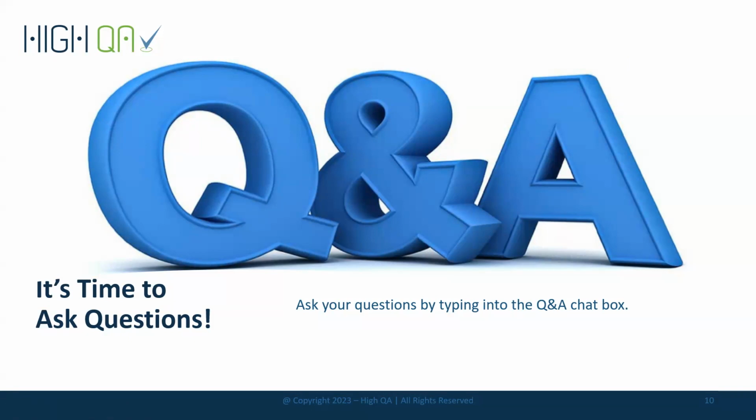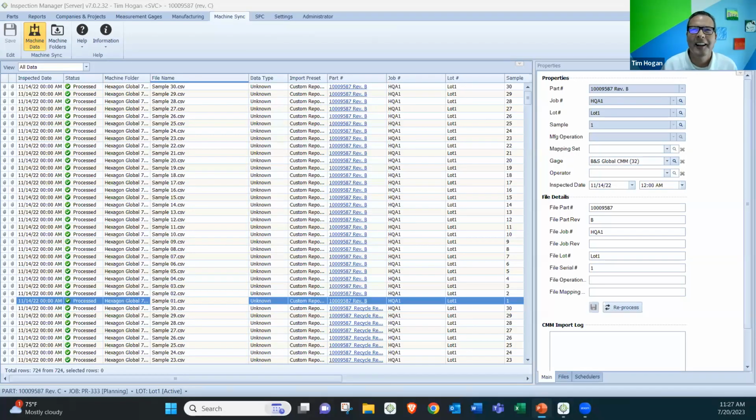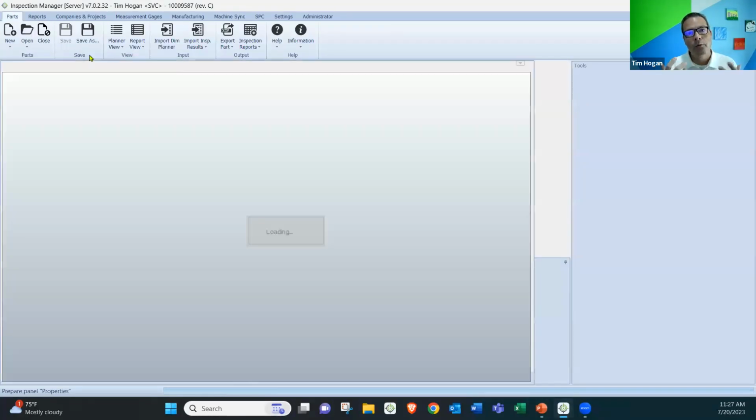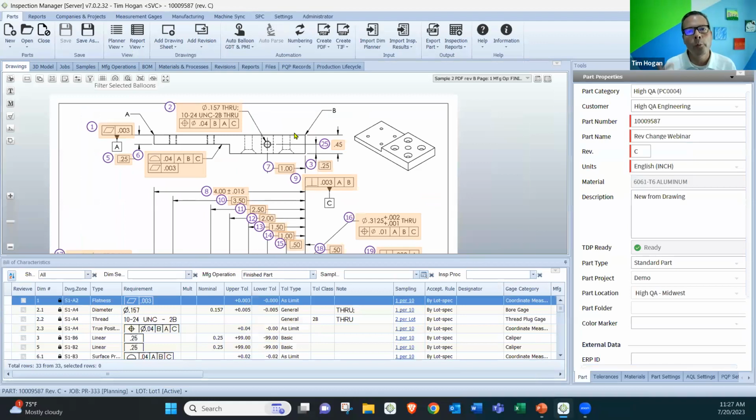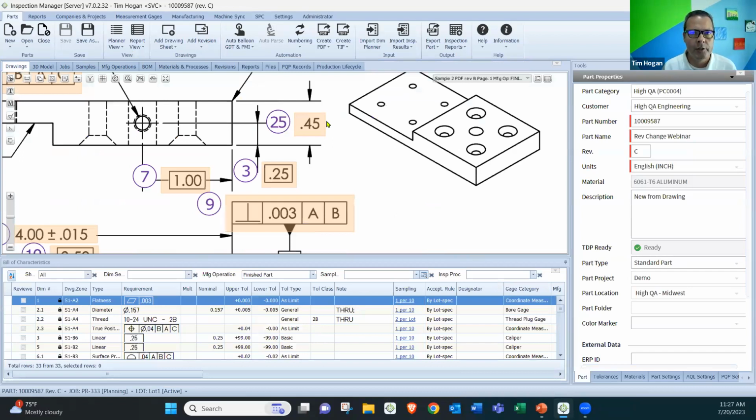Okay, here's another question. When changing bubble dimension, would we have to update our CMM program? Example, bubble number 4 to bubble number 25. Oh, okay. Yes and no. You don't have to, but we do need to relink, because with the new revision, we've lost that link. The information came in as dimension number 4, and now it's dimension number 25. If it's easier for you to go in and change your CMM program to 25, go for it. If you would like to, we do have a results mapping file.